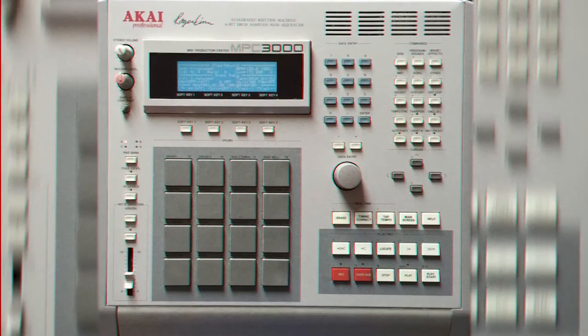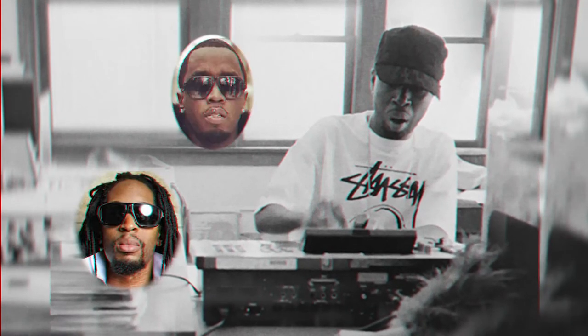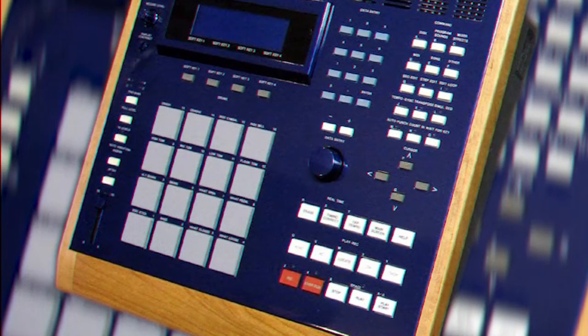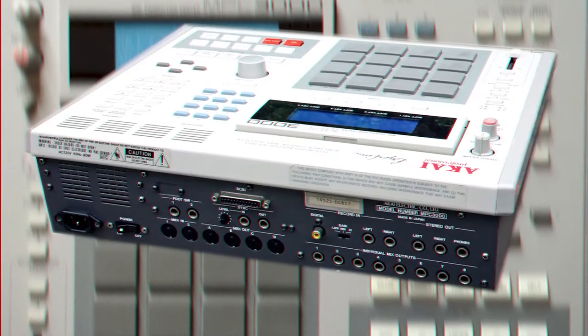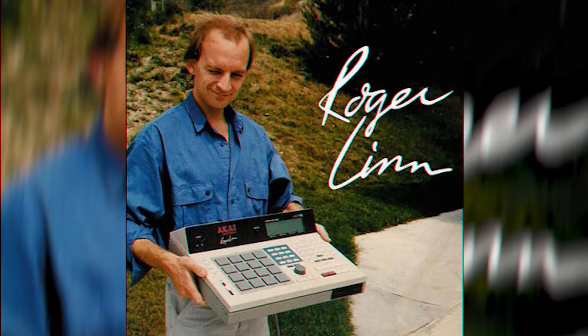Number 17: The Kai MPC-3000. This girl knows how to get down. Used by Dilla and everybody else in the hip-hop community just because of that swing. I know what you're thinking — she's not a synthesizer, but she's so much more than that. With that juicy filter, onboard compression, and that swing, how could you go wrong?